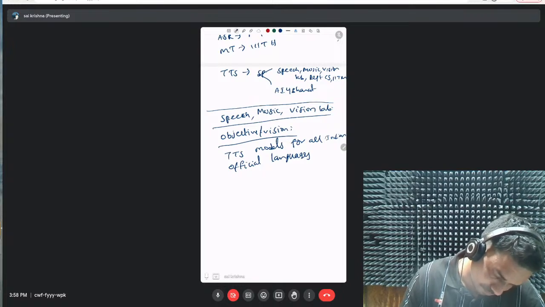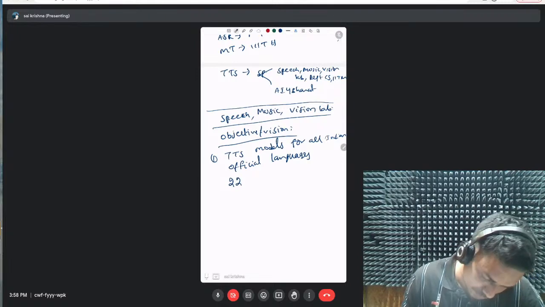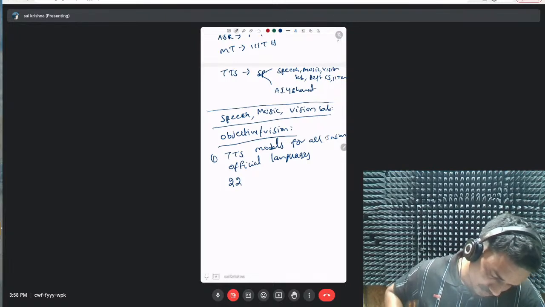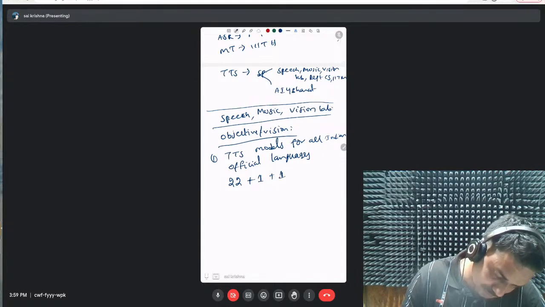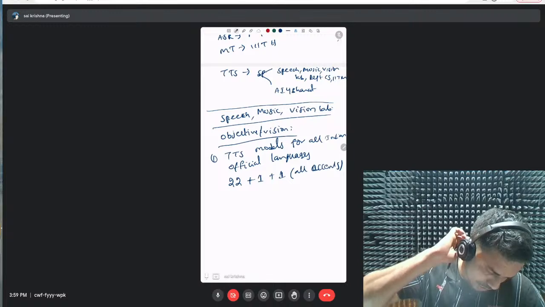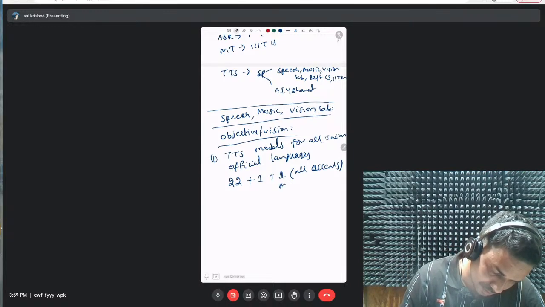How many languages do we have? We have 22 Indian languages, plus we are building Rajasthani, plus English for all the English accents, and for both genders, male and female.